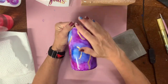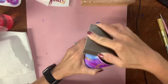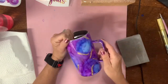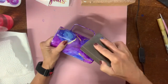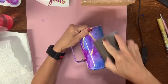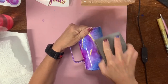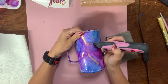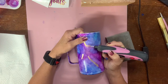All right, so these cups have been curing overnight, and so now I'm going to come in and give it a quick sand. There are some bumpy spots from the foil. So the foil, I didn't get it to lay flat enough. It got kind of clumpy in some spots. And so I'm sanding it down with a 180 grit. I don't want to go in with something too harsh because I do only have one layer of epoxy on. So I just want to give it a light sand, but I do get frustrated with a couple of high spots. And so when I have a couple of really super bumpy spots, I come in with this tool.